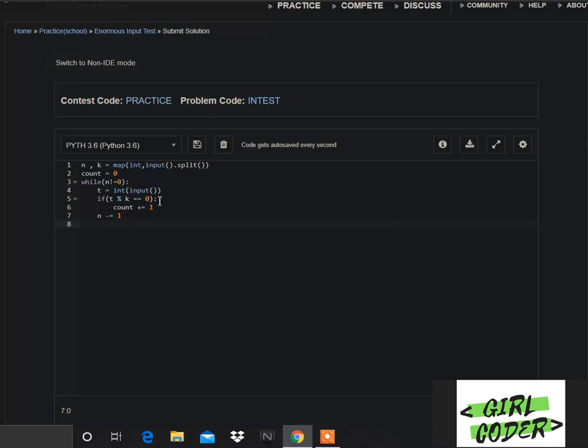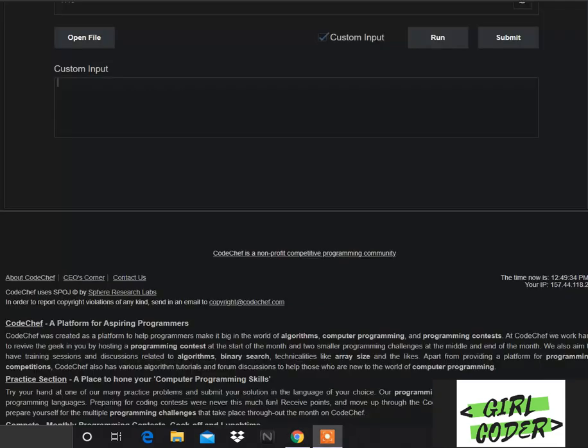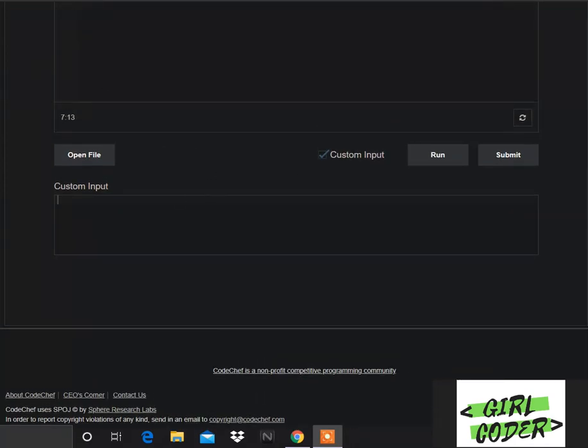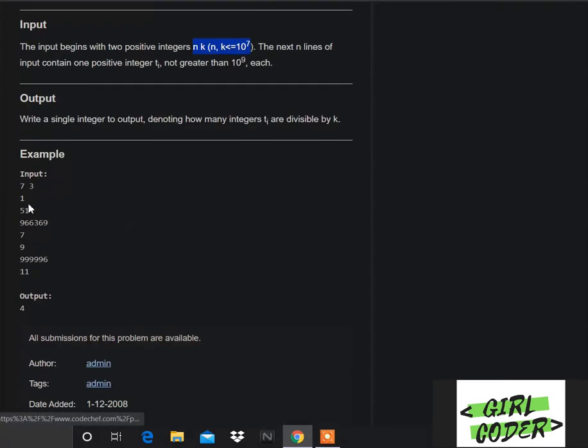Okay, and now we need to come out of the loop and we need to print the count. Okay, done with coding.